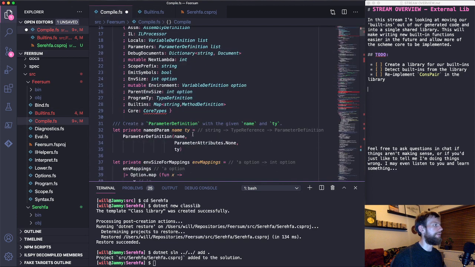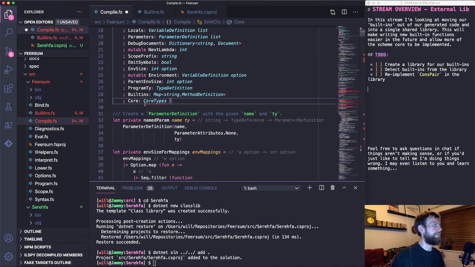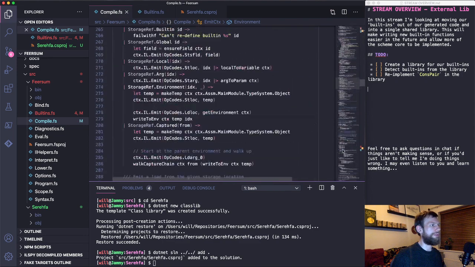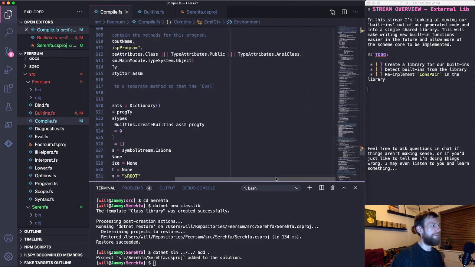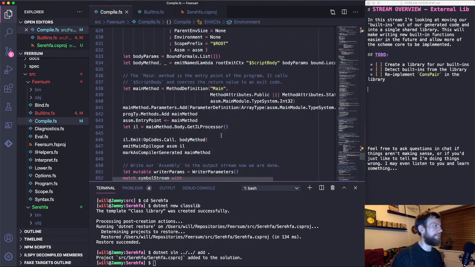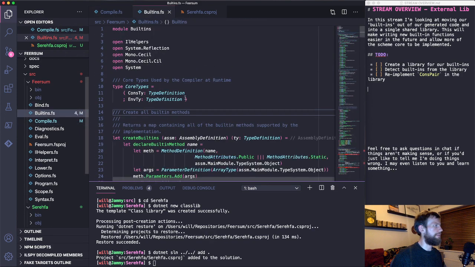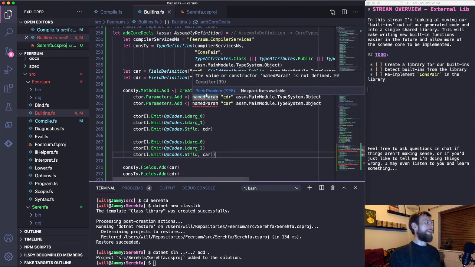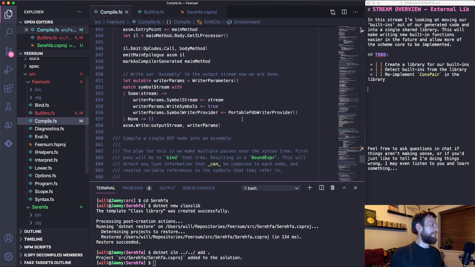Then compile, we'll do built-ins dot core types. I mean, we could just open built-ins here, but I don't think we use a huge amount from it. Then built-ins named param. What is going on with named param?